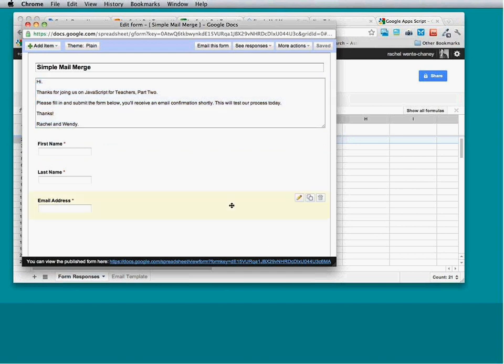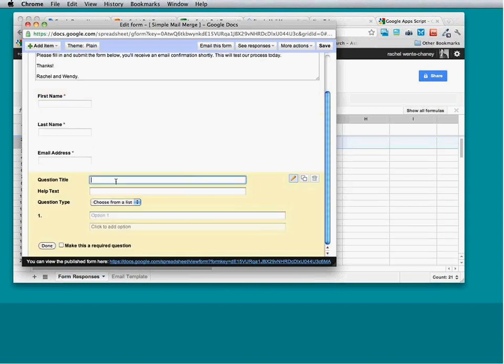So let's use the example of trying to schedule some conferences. And again, this is not going to be the full loop on actually having these things scheduled for you and put on your calendar. We may use that as our example in part 3, Wendy. What we're going to do, though, is give people a request option for requesting conference time slots. So I am going to add an item. Let's do choose from a list.